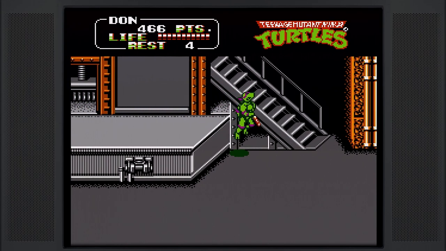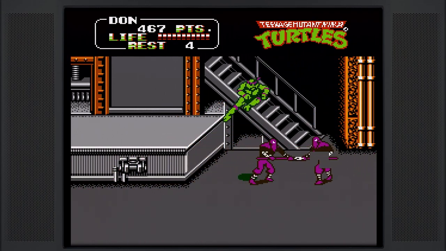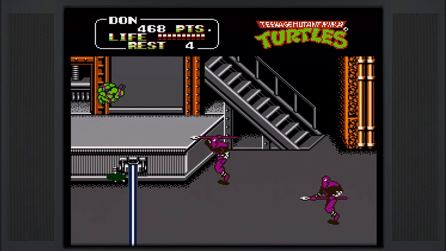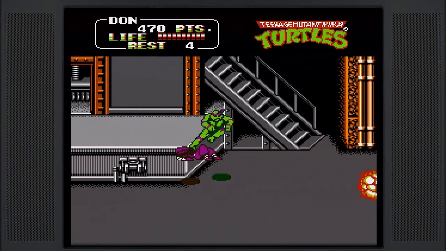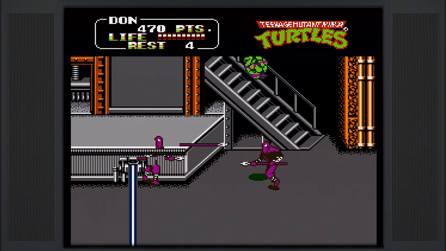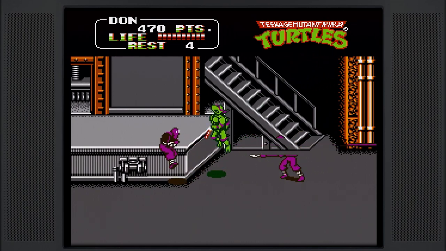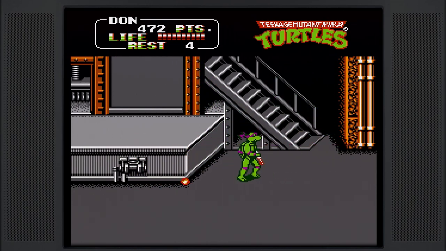This next wave, you do not want to jump back up, because I found that if you jump back up, the spear guys kind of get into a weird pattern where they're still able to hit you with the spears despite you being on an elevated platform, which kind of sucks. So even though I'm getting my shell kicked here, you definitely still don't want to go up. I just did a really bad job of dealing with them.